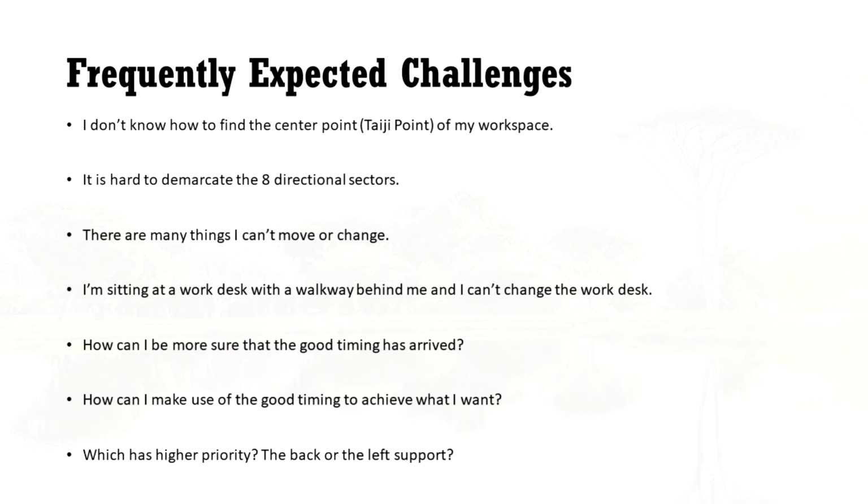Next one is, there are many things I can't move or change. Sure, I agree with that. Sometimes there are things that you can't move, for example a pillar, a cabinet that is not yours to touch, and sometimes the other part of the space is your colleague's space. It's not your space, so you can't move certain things. I understand this. Remember the advice that a guru gave me just now: don't let things that you can't do stop you from doing things that you can. So for those things that you can't do, my advice to you is, leave it.